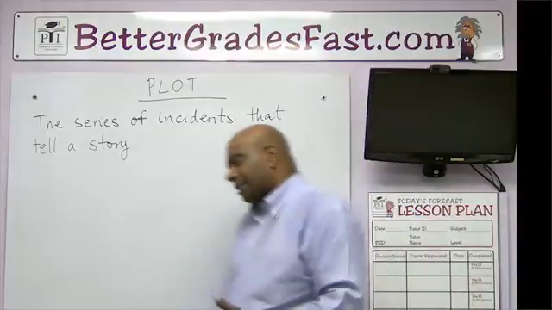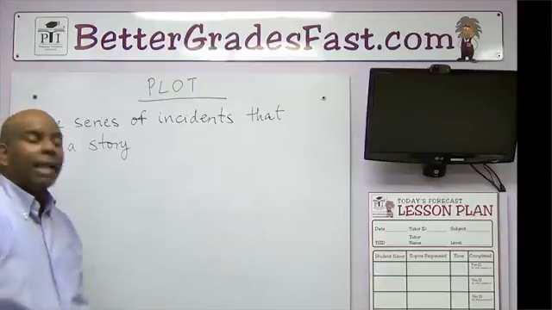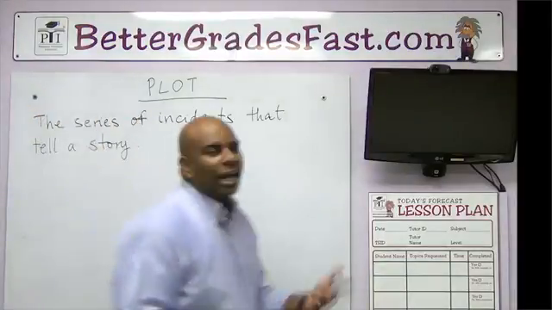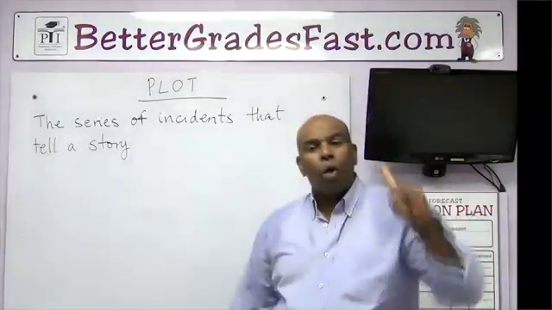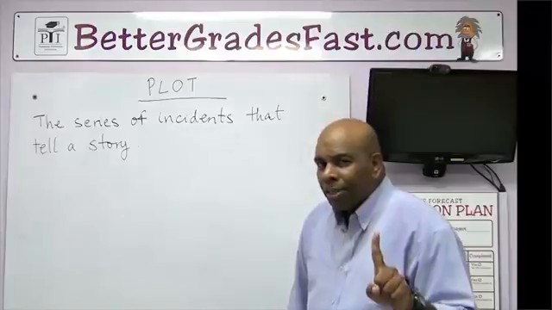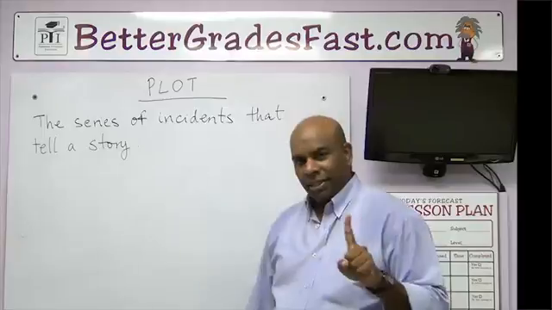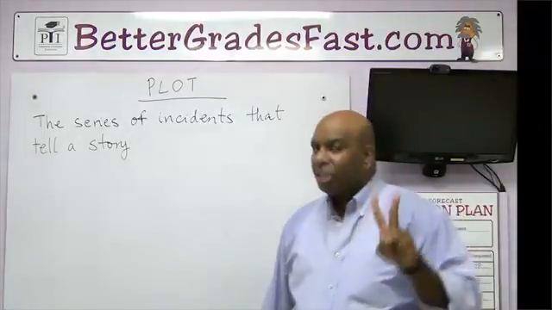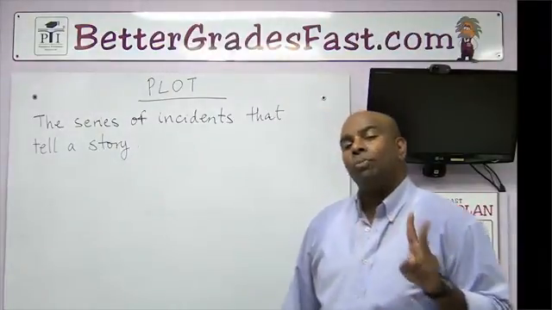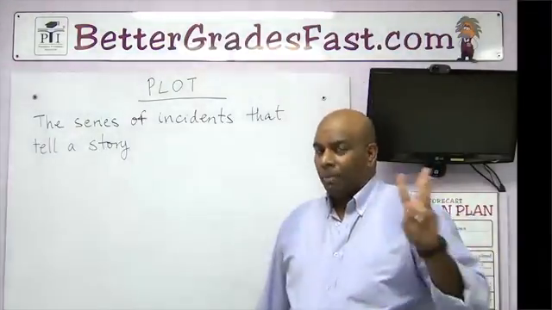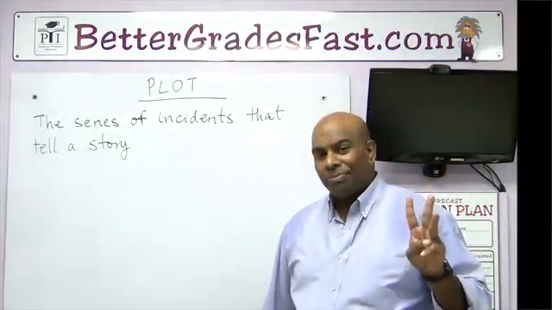Today, let's take a look at the famous short story, folktale, fable, Hansel and Gretel. Let's see what happens in Hansel and Gretel. It's a simple story, and I'm going to count down the incidents. 1. The wicked stepmother abandons Hansel and Gretel in the forest. 2. Hansel is pretty smart, so he leaves a trail of breadcrumbs to get back home. 3. Birds begin to eat the breadcrumbs, so poor Hansel can't get back home.